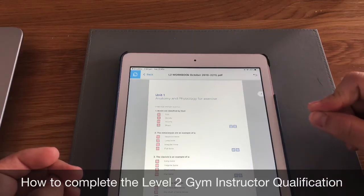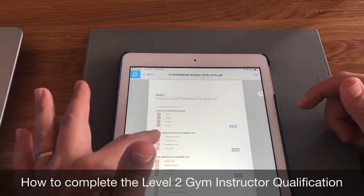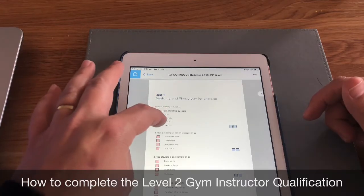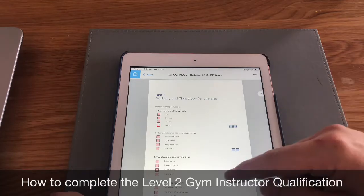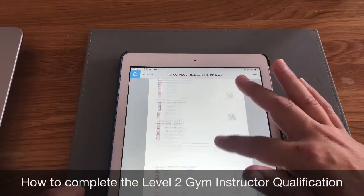Unit 1 is multiple choice and it's anatomy and physiology. What we look at is, down the left hand side, it's basically A, B, C and D. We look at bone classification and we look at which one is correct. So I'm giving you the first answer, and what you do, you run through the 50 questions. Once you finish, you send it off to me.